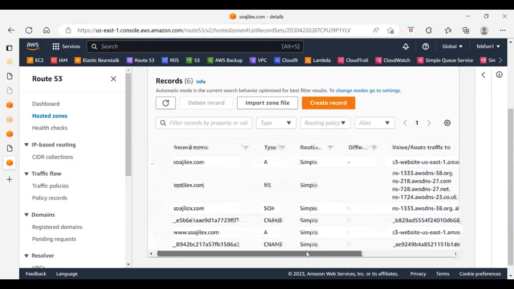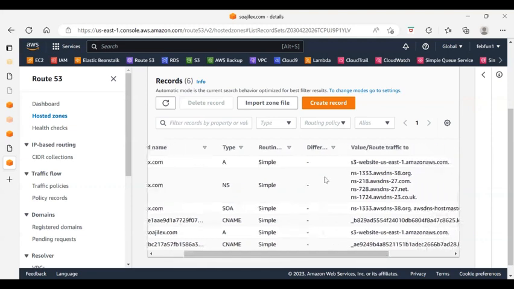So yes, what we need to do now, as you can see, these A records, the one without prefix, soagiles.com, and another one with prefix, www.soagiles.com. As you can see, it is pointing to S3 direct. It's routing our traffic to the S3 bucket directly.